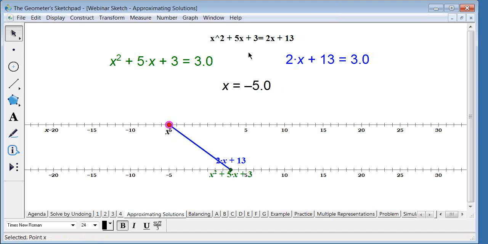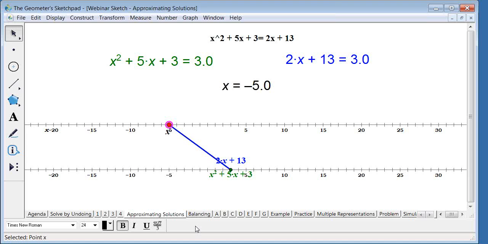So again, this is just a visual representation of what it actually means to solve when you have variables on both sides. What does it look like? It's just a way to help students understand what we're looking for, and if you were to use this, I personally would probably have this set up so you can just manipulate the model already. But if you have students in a lab who like to learn some Sketchpad things, that's another option as well. They could start it themselves. So I'm going to move on to our next model unless Andre says we have questions.